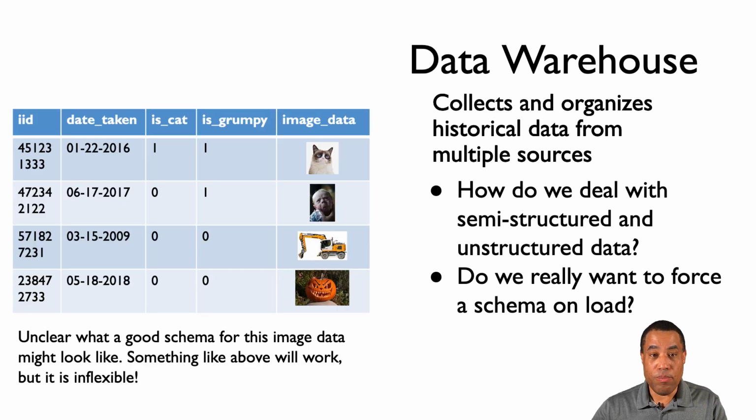So here's an example of how we might try to impose a schema on picture data. We could extract out the EXIF data, the metadata associated with the picture. When you take a picture, the camera records information like an ID and the date that it was taken, and so on. And then maybe, as part of the transform step, we run a neural network on it and tag the pictures with things like: is it a cat, or is it Grumpy the cat? And so, yeah, maybe this works, but I also have backhoes here.